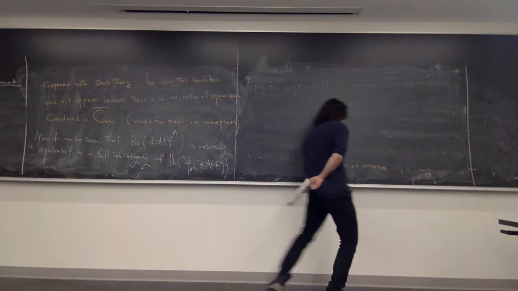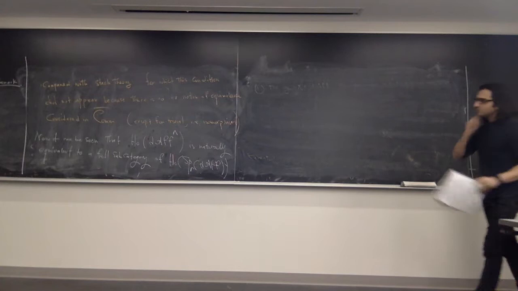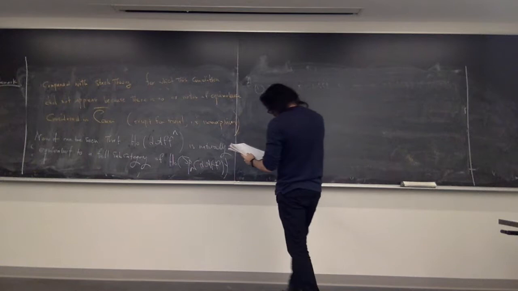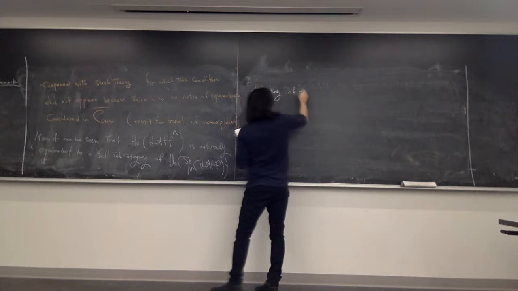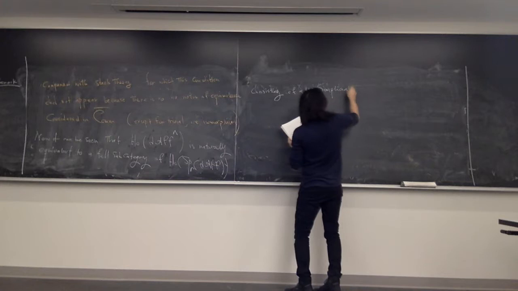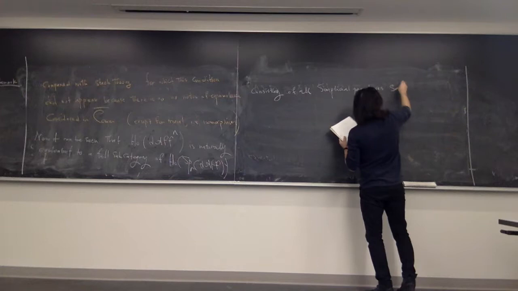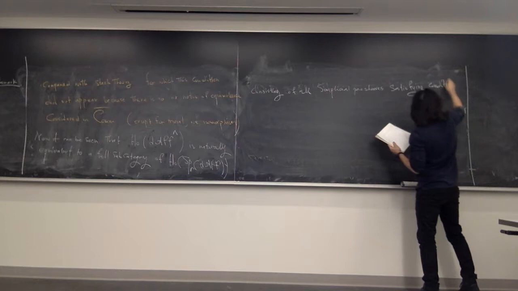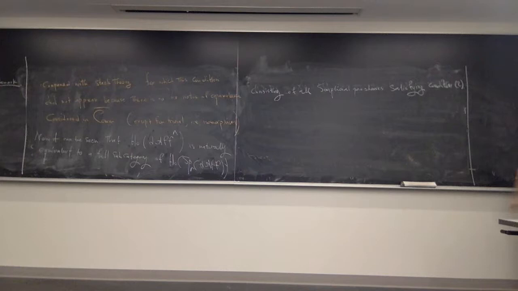If you look at the beginning of the class, we've already done this kind of thing, but over some abstract category only. So, consisting of all simplicial presheaves satisfying the pre-stack condition, which was condition 2. Okay, the one that if you have an equivalence of underlying derived affine objects, the fiber of our functor gets mapped to the fiber of our functor over the other one, and that's an equivalence also.